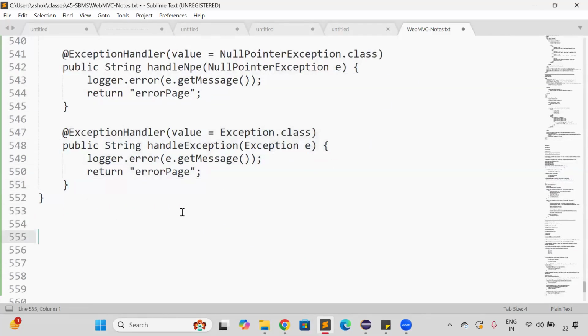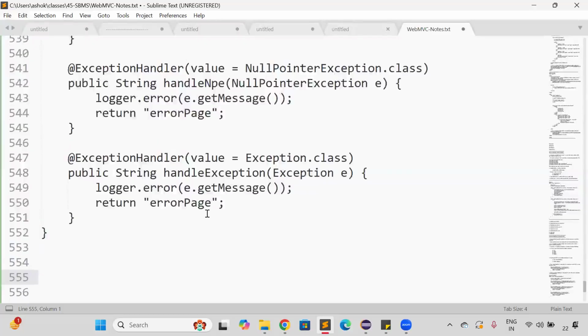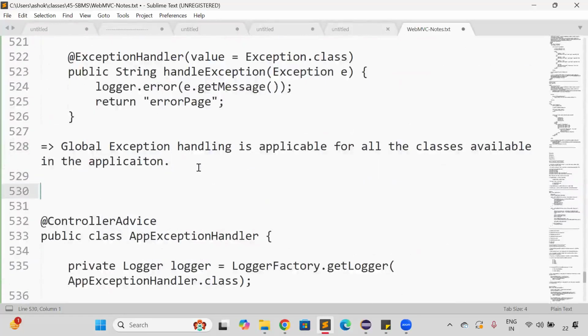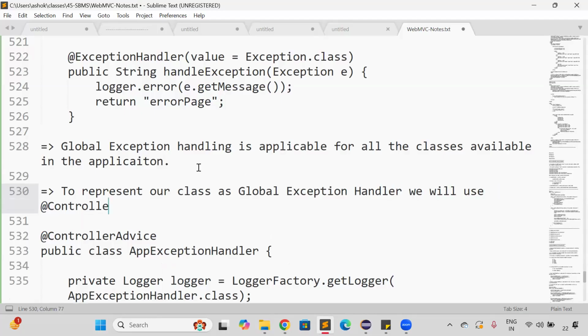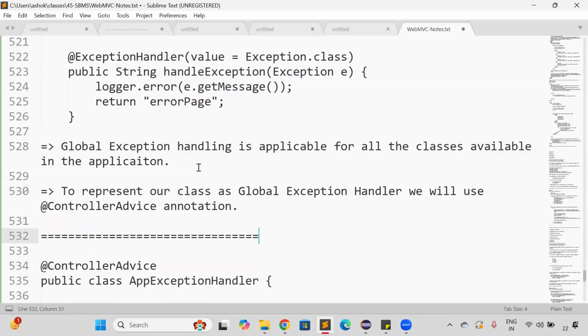To represent our class as a global exception handler, we will use the ControllerAdvice annotation.